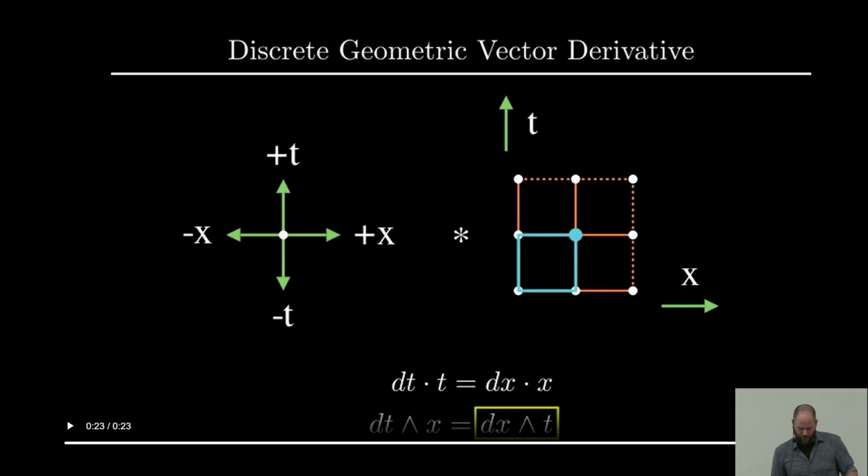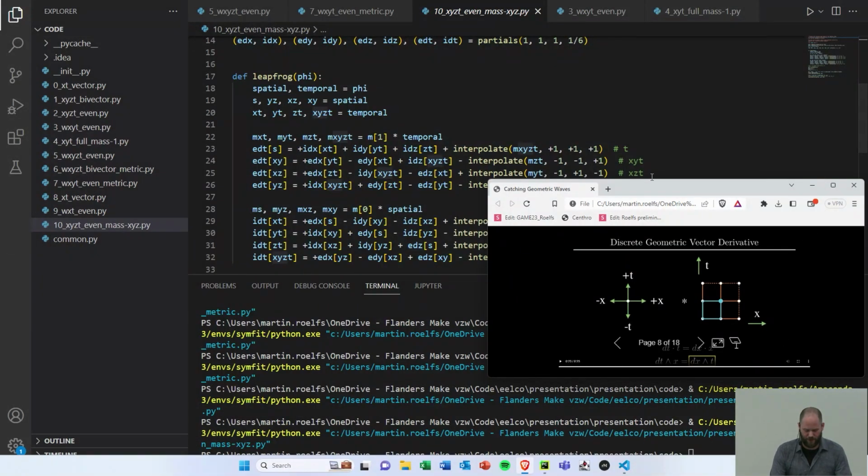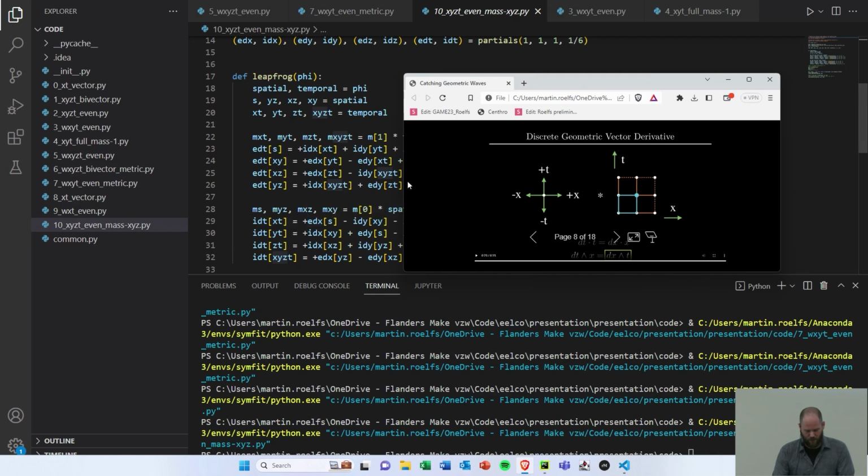If you start multiplying with additional basis vectors, say you multiply with x to get a contribution from t, then the question sort of becomes what t, right? If I want to step from here to here and include not only the difference over t, but also something proportional to t, which one am I going to grab? Am I going to grab this one, or am I going to grab that one? Well, neither is a great answer, so the sort of natural solution is to say, well, you know what, we're going to average this thing, and then we could add it to that thing, but it's not as mathematically elegant, and also it doesn't always work fantastically well.